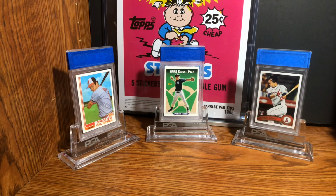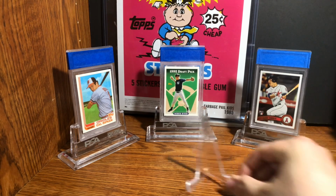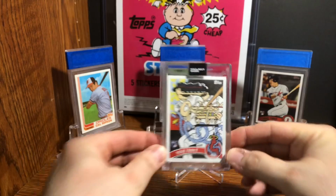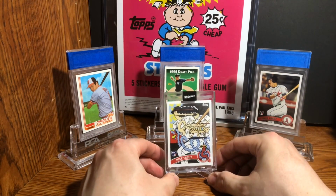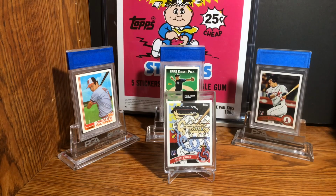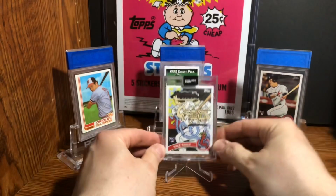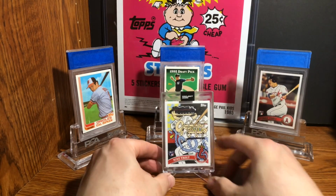So when they started coming out, I was like, oh, that's interesting. I'm not really interested in spending $20 a card. Didn't really interest me. Me being a baseball card collector, when the Trout came out, I said to myself, what is that? That is horrible. That is almost disgusting. Why would anyone spend $20 on that?